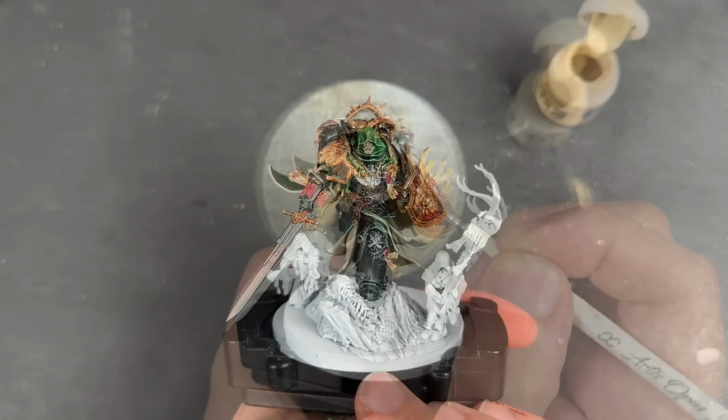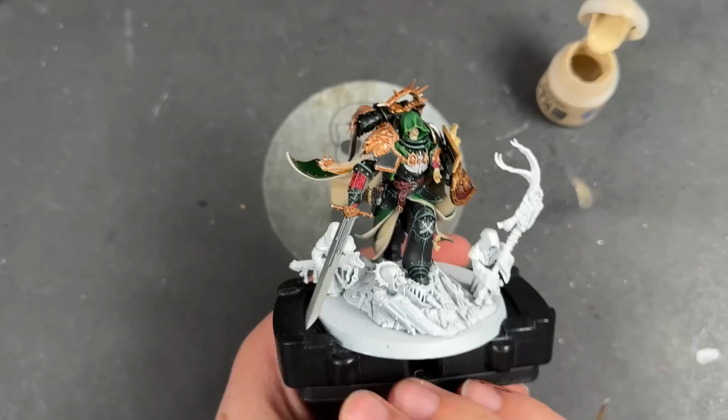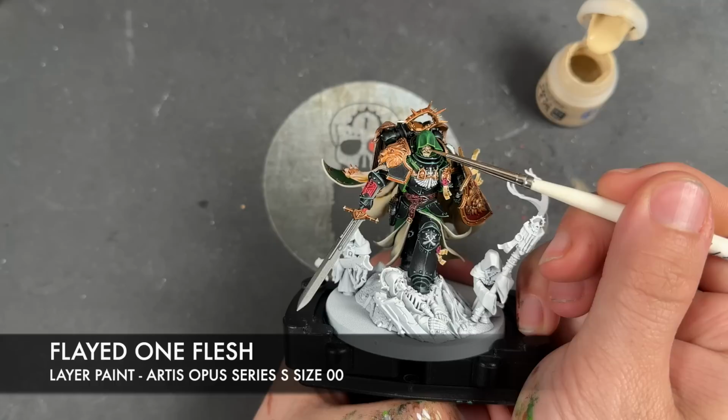So with that Screaming Skull applied all over, as you can see, what we're now going to do is take some Flayed One Flesh. I'm going to use this to highlight his face.